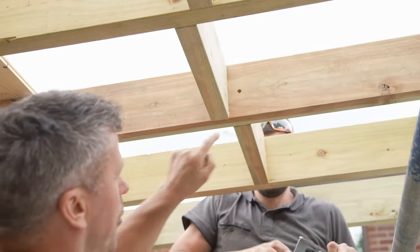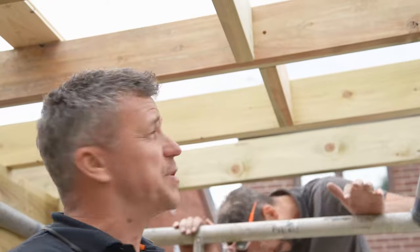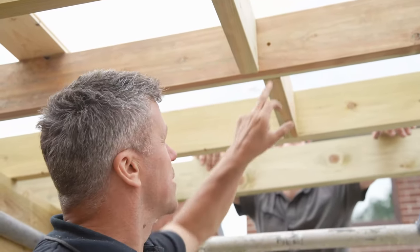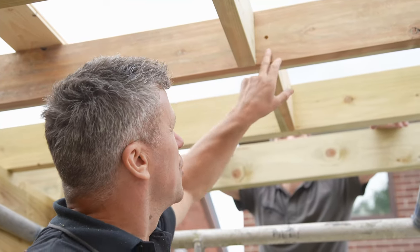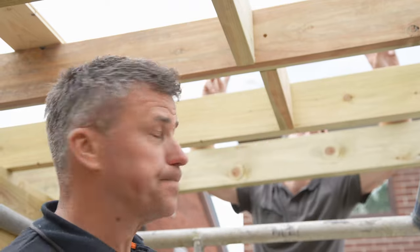So I'm just putting one screw in there for the moment, just to stage them all out, set them into position. Once I've got the whole lot in, I'll take the nail gun with some larger nails on and shoot them in top and bottom. So there'll be three fixings going in each noggin, both sides.